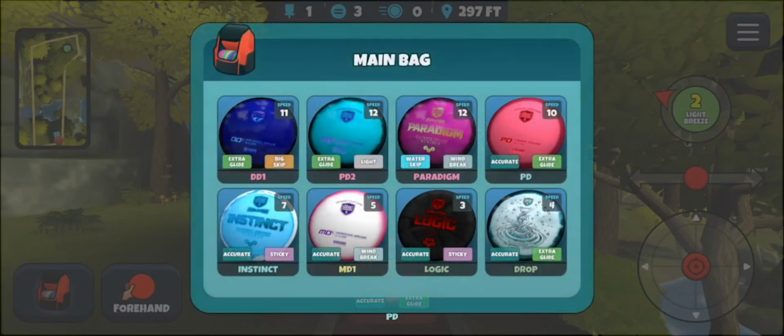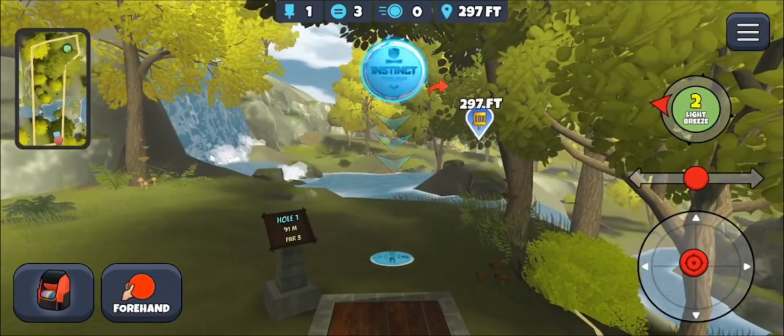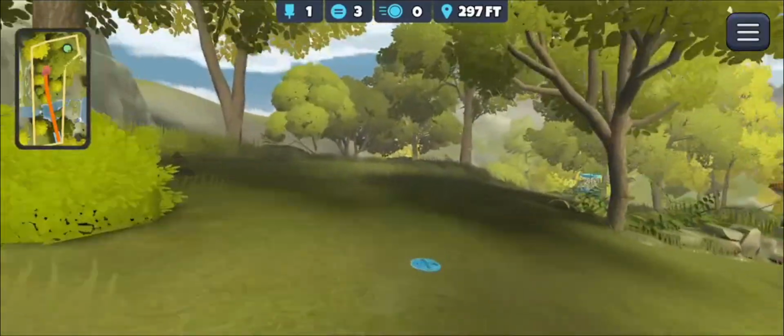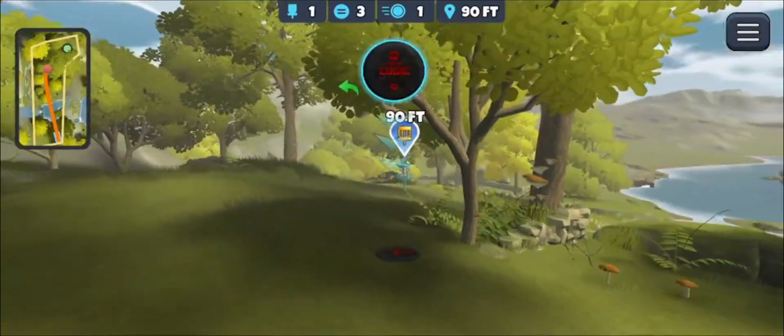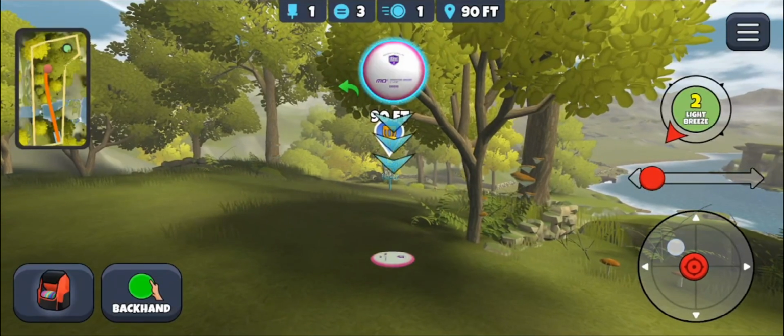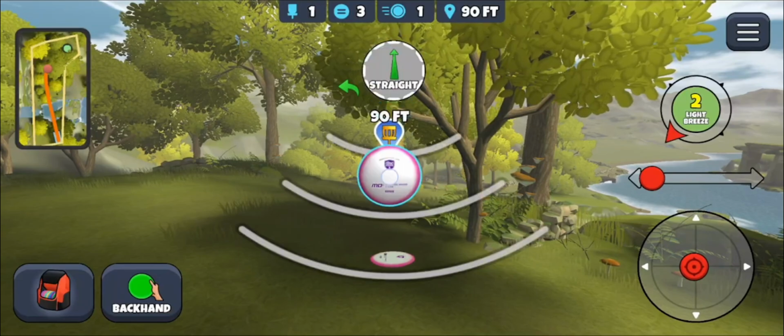I learned here on Highlander's Ridge that the Instinct does just fine getting me out there to be able to throw in. Of course, would have liked a little more ground play over here. But the MD1 going down this hill should be like 60.